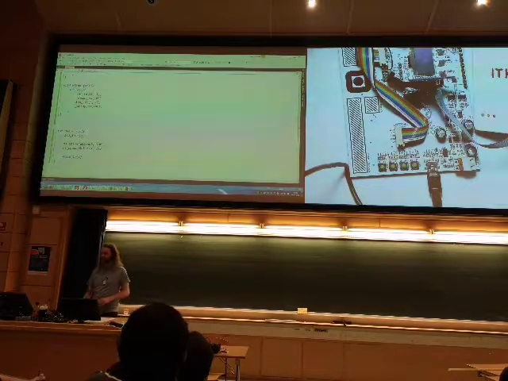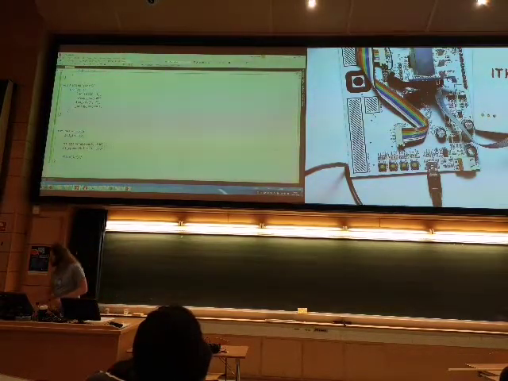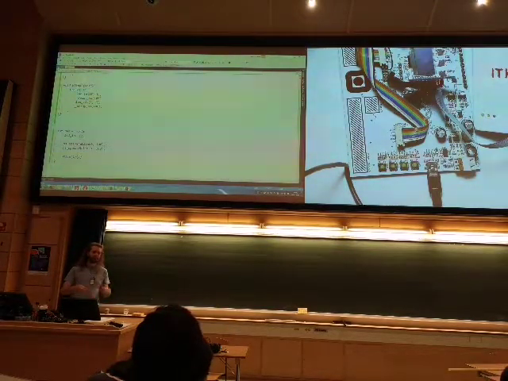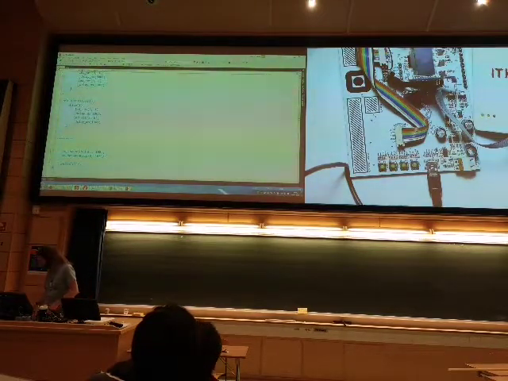But of course, the thing that is messing with this program is the delay ms. So we're going to have to use something other than count CPU cycles here. We're going to have to use a proper sleeping function.